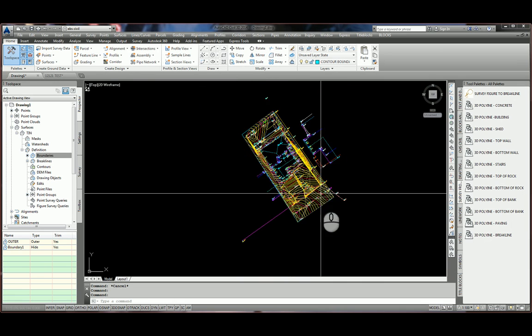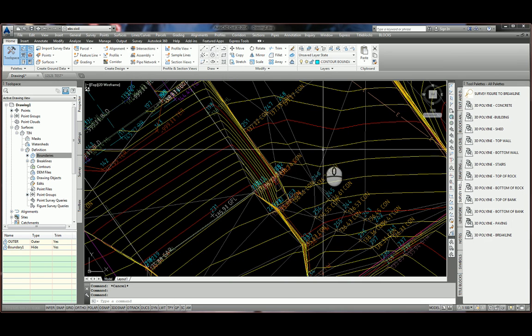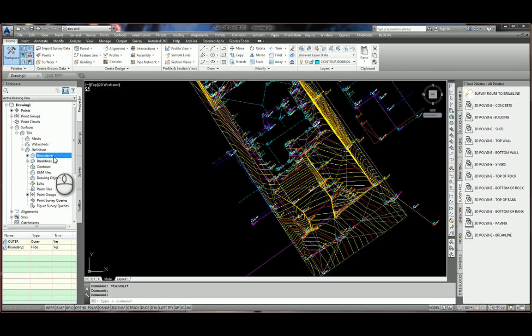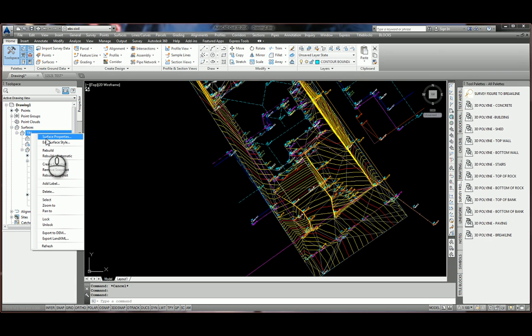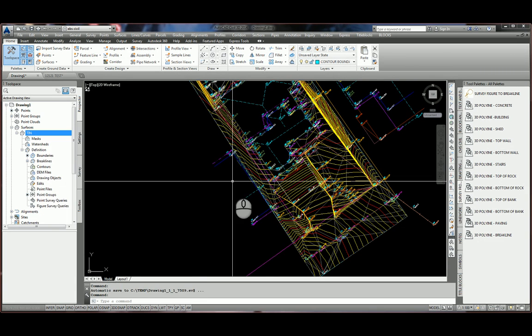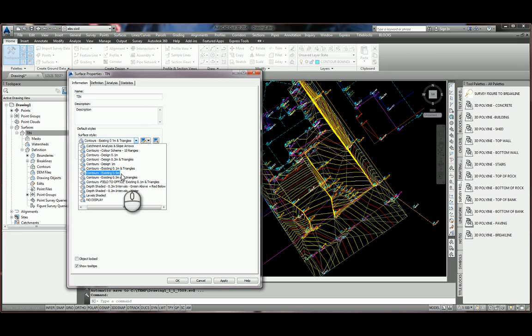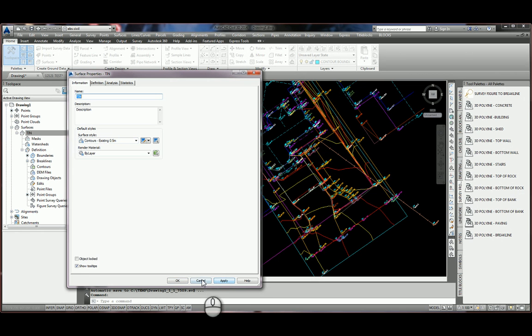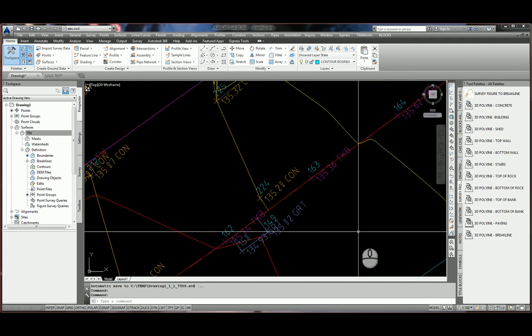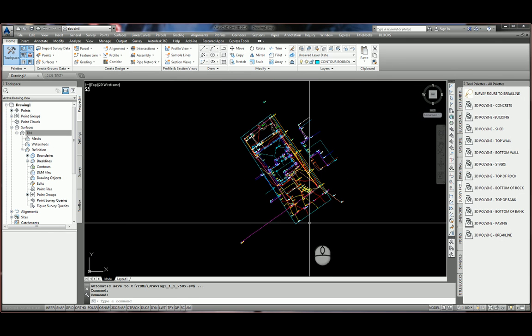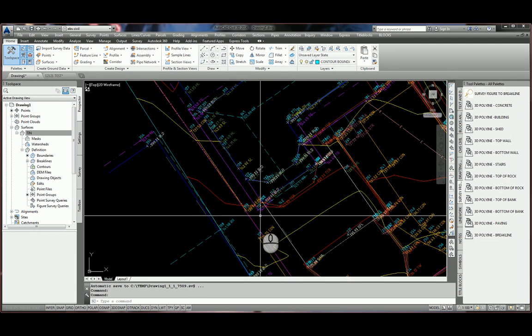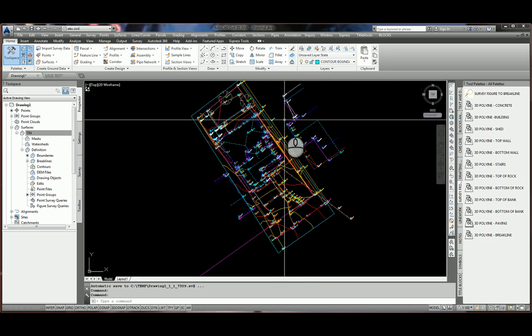You may need to spend a bit more time having a look around and adjusting your contours. Once I'm happy with that surface, I'll then change my surface style. Now we are going to change the contours to just show our half meter contours. Right clicking on the TIN, going to properties and changing contours to existing half meter. Apply that and go OK. Now it's showing the top of curb and a bit of the center line of the road. I'm quite happy with those contours.